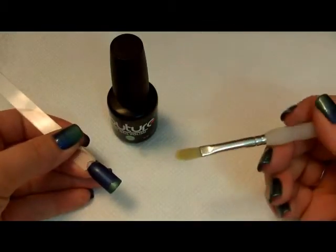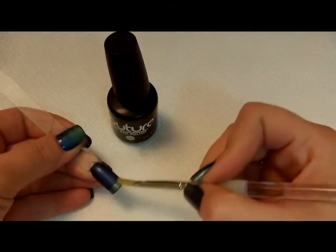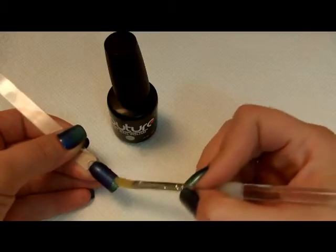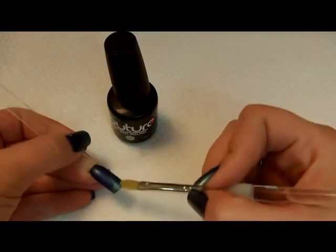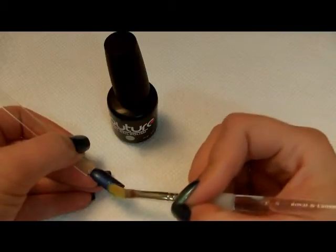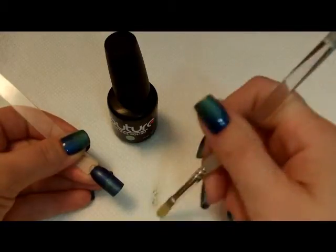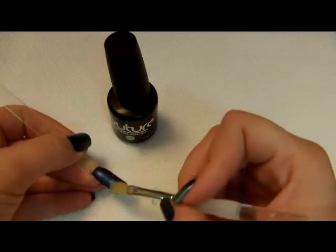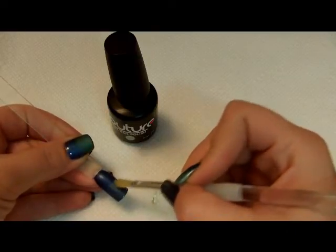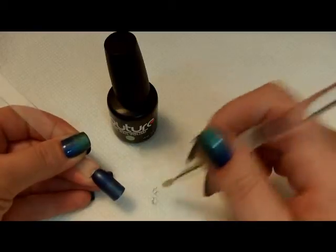And now, using your dry brush, you're going to gently tap and push the color up the nail. I normally go about halfway to 2/3 depending on what kind of effect that I want. And as you're tapping, if you notice there's pooling of color, go ahead and wipe the excess off of your brush and continue to tap. At this layer, it should really blend fairly well into your base color if they coordinate well.